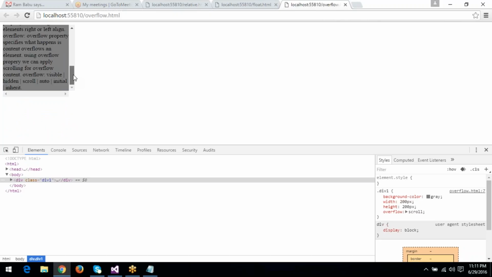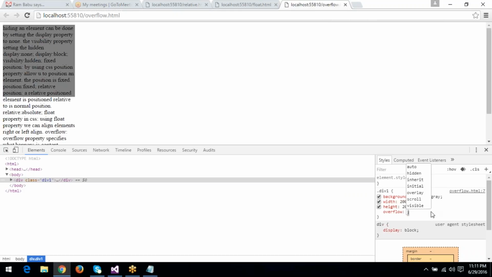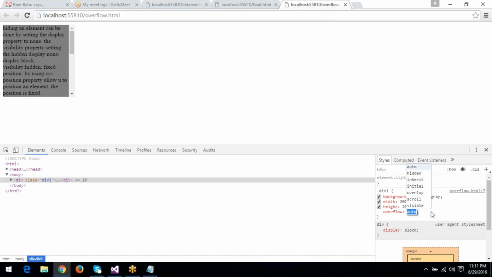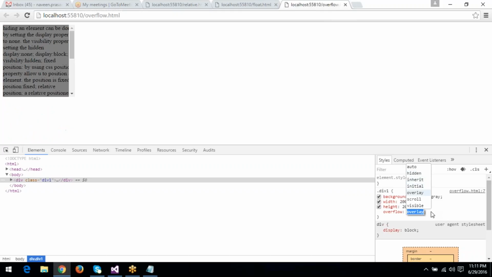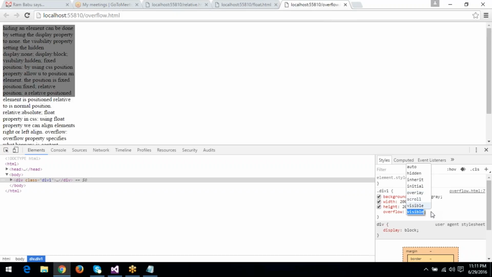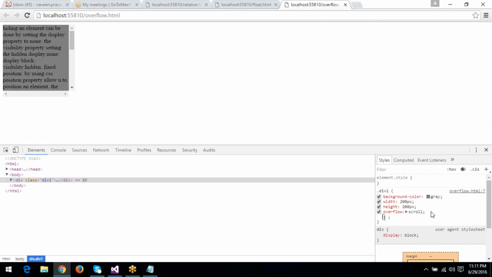The content will be in the div. And the overflow property also takes auto and hidden. Okay, overflow content is hidden, and inherit and initial, scroll, visible. Okay, so this is the scroll for the div.